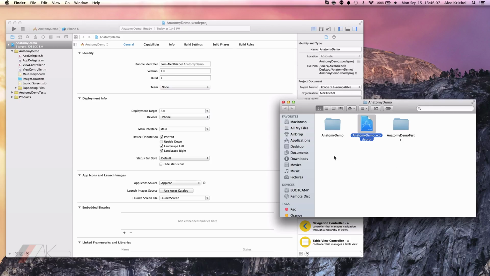Now, all of our files that we would be referencing while we're coding are in the project name's folder. For reference, I've named this project Anatomy Demo. So I'm going to open this project folder. Now that we've opened this folder, we can see each of our .h and .m files. The first two files we come across are the AppDelegate.h and AppDelegate.m.